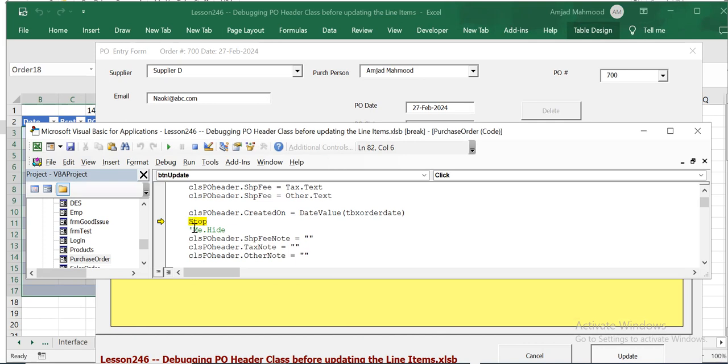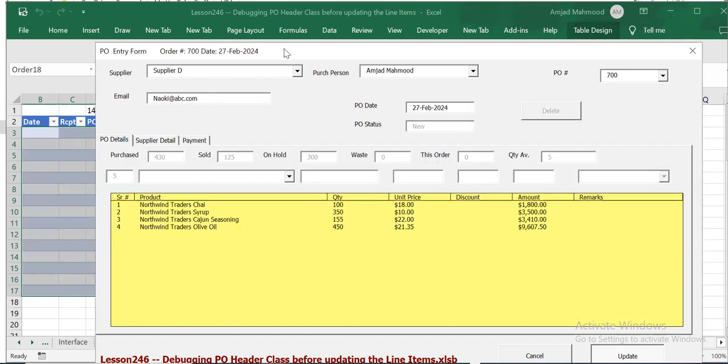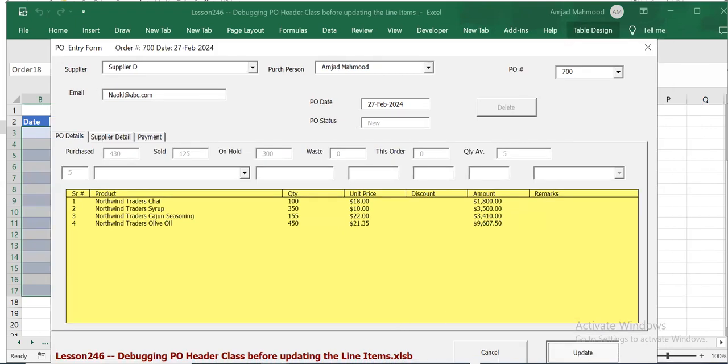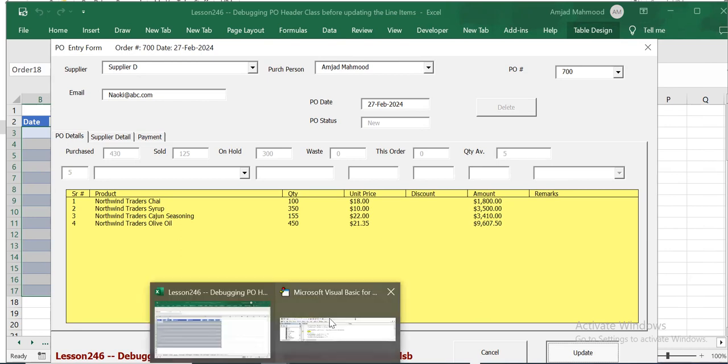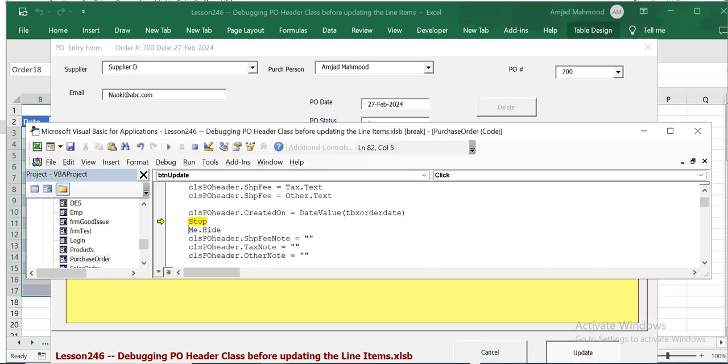The first thing we've got to do is, since our intention is to go and see what is happening behind this form, it is not possible for you to go and see that unless you hide the form temporarily. So hiding of a form is done like this: me.hide. Otherwise, without this temporary hiding, it won't be possible for you to go and see how the data is being replaced in the tables, right, the database.